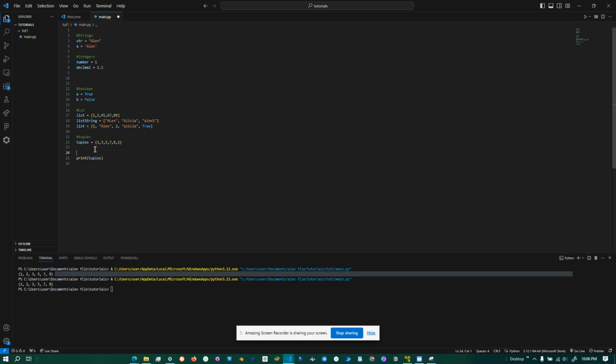Let's say we want to change the first item of the tuple. What we can do is call the variable, and then put a number, because in arrays, tuples and lists, counting starts from zero.